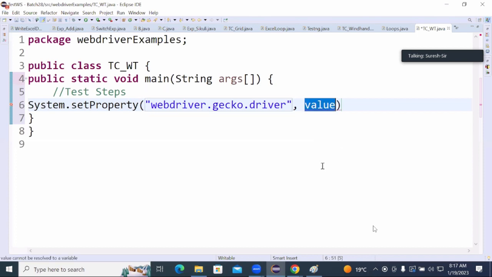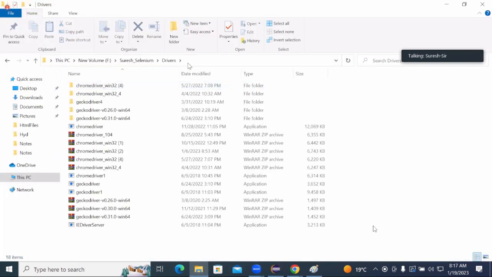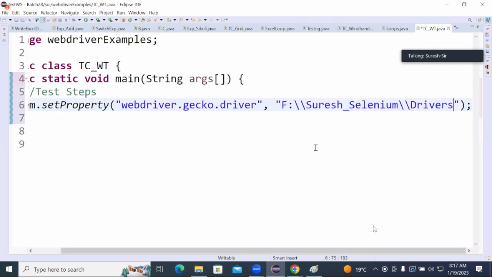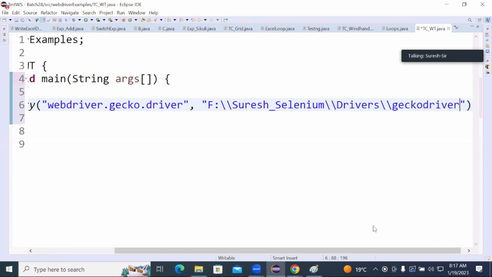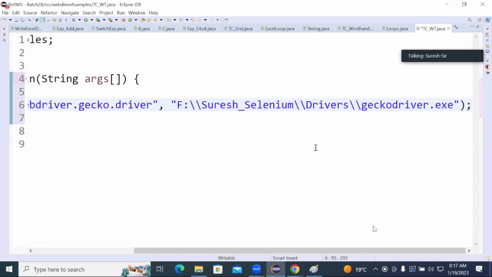After that we need to provide the path of the driver.exe file. We need to provide the path including the file name and extension.